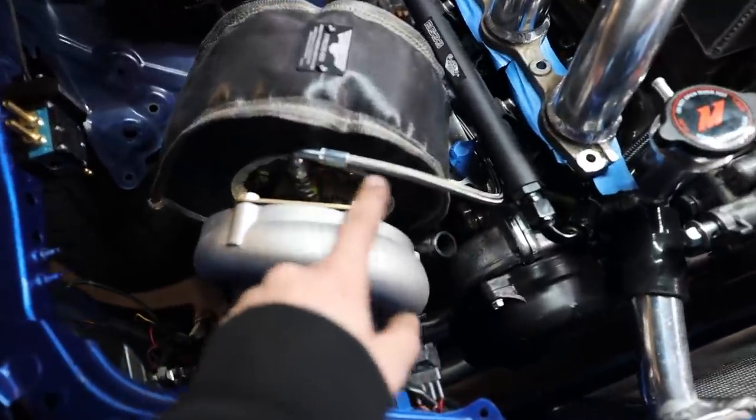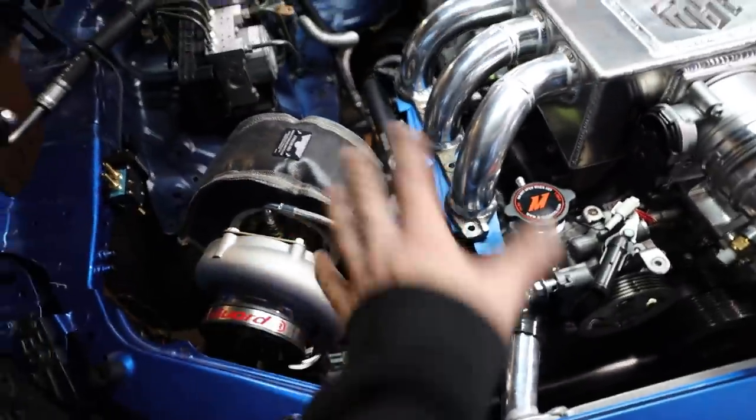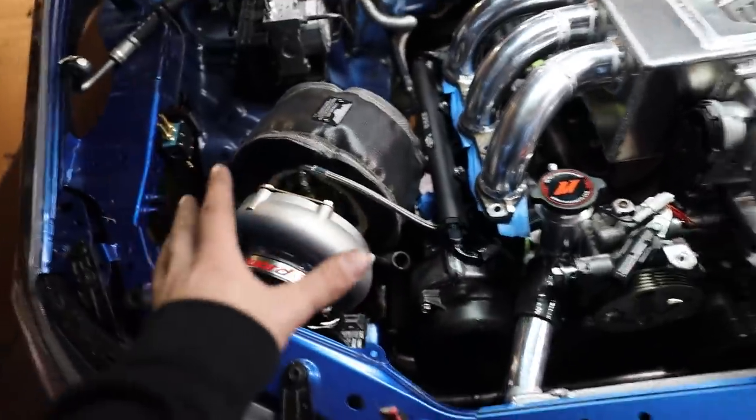I got an oil feed line on here. It's just a temporary mock-up to kind of figure out how I need that and the length I need to buy to be able to make that feed line.